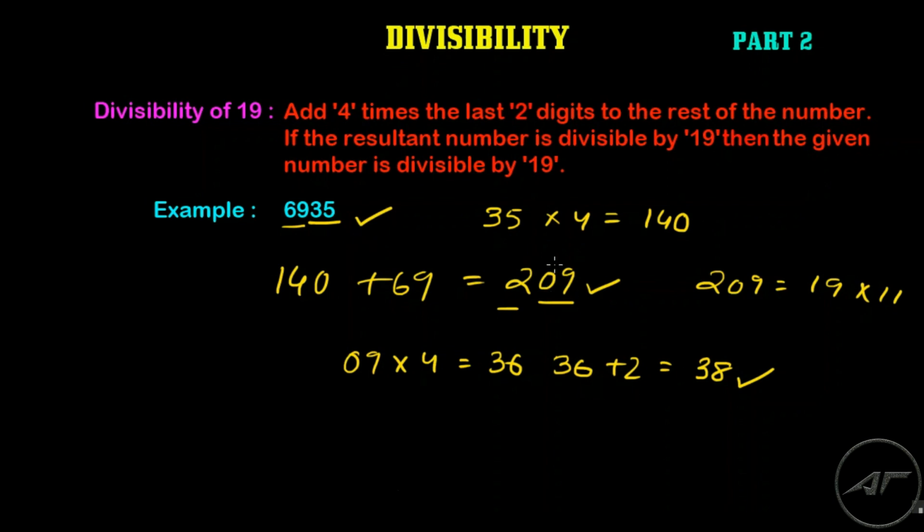So if you have any resultant number after performing the operation according to the rule that you cannot make out if it is divisible by 19, then perform the same operation on it again as per the rule. If that number, which gives you a shorter number, is divisible by 19, then the resultant number is divisible by 19, and then the given number is divisible by 19. It's that easy. Now let's check out for our last number, that is divisibility of 20.